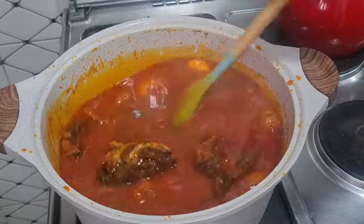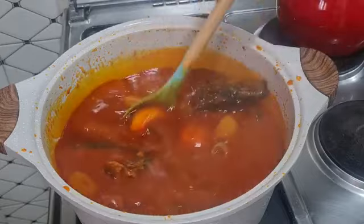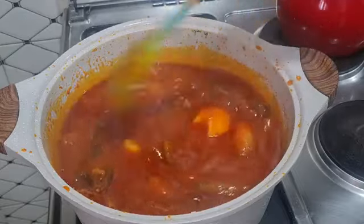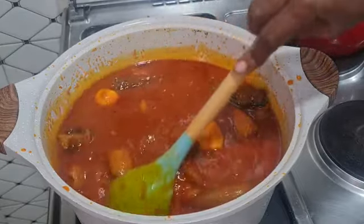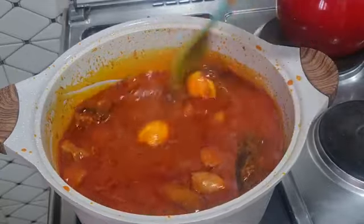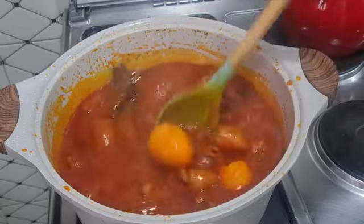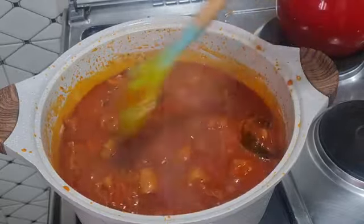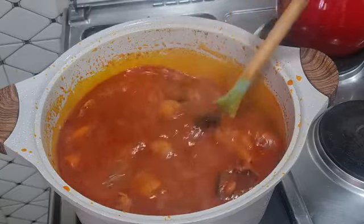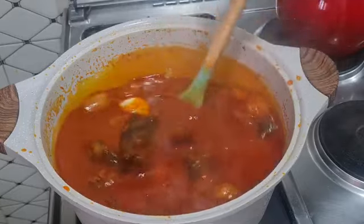Iya Bola, give me rice. Abodi 2, shaki 2, pomo 1, egg and fish. That is what you hear in the Buka. And this is the stew. So guys, let this stew boil for the next 3 minutes and we are good to go. I'll turn off the heat and get my hot plate of rice.